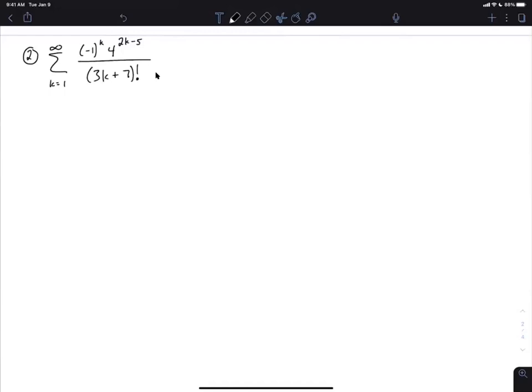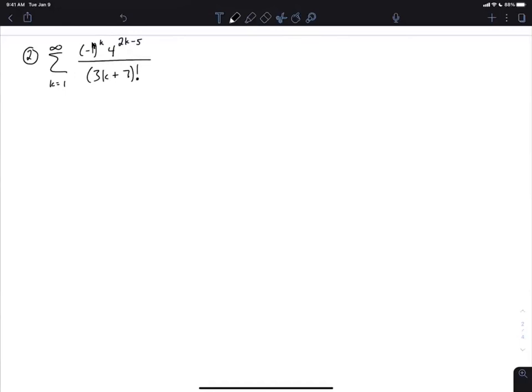Okay, so this has almost all of the guidelines in it. There's a mixture of function types. You've got exponentials with a factorial. You've got an exponential where the base is not 1 or negative 1. Like I said, negative 1's okay. It's just having another one is usually helpful for the limit to work out the way we want. And then you've also got a factorial, and it's all multiplication and division. So this is a key one to definitely use ratio test on.